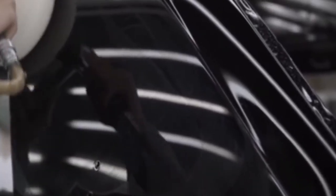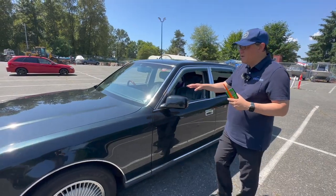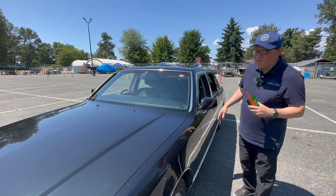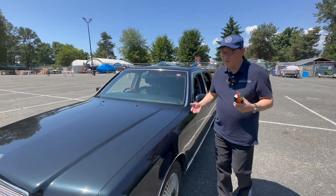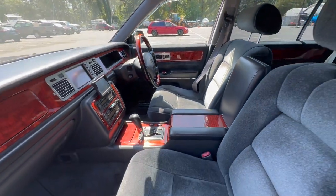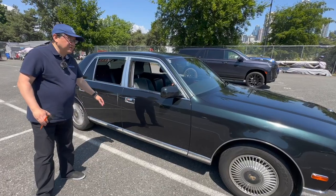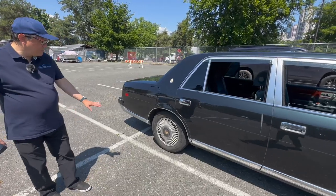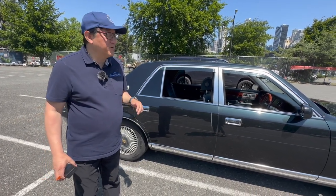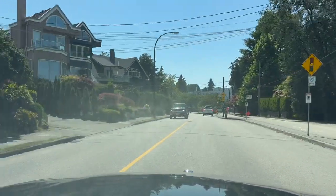The exterior panels are absolutely perfect. This car had its mirrors originally positioned differently and then moved to make it easier for North American driving. It still has the original wheels; the tires were changed a couple of times as this one has close to 170,000 to 180,000 kilometers — roughly 110,000 miles. But honestly, when you drive it you wouldn't know it has that high mileage. It just feels like it rolled off the assembly line yesterday.